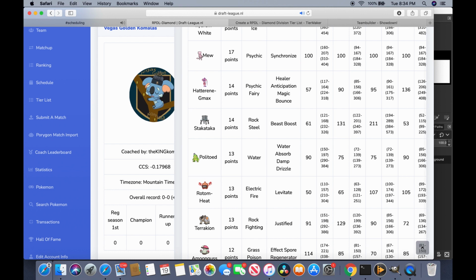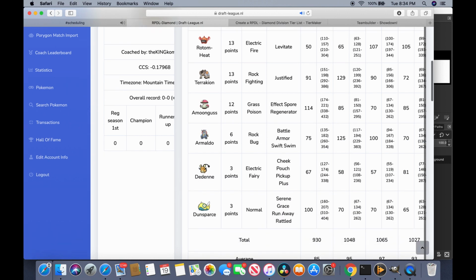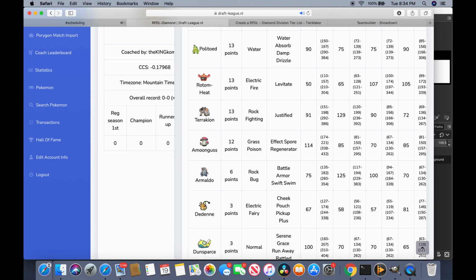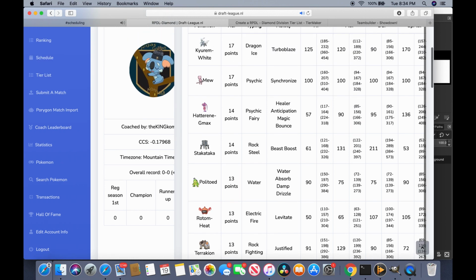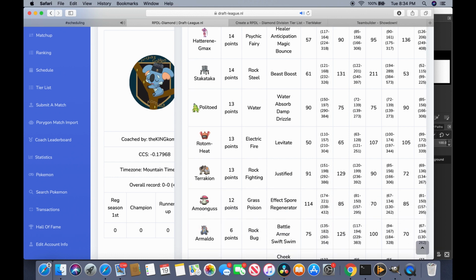Hatterene G-Max, wow. Like, really good G-Max pick in a Trick Room setting. Stack Attack, a great setter. Hatterene can also set herself, especially behind an Amoonguss. Dedenne is really good. I think Nuzzle, I don't remember if Dedenne gets Fake Out, though. I can't remember. Dunsparce is kind of whack, but it's really the only bad Pokemon on his team. Politoed, does his rain benefit him at all? Not really.